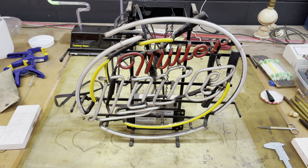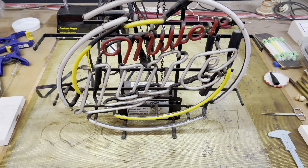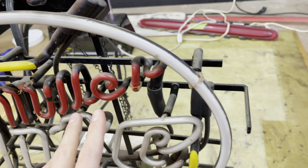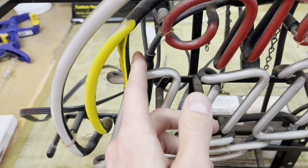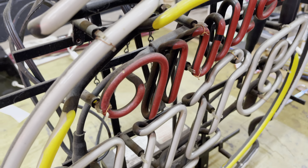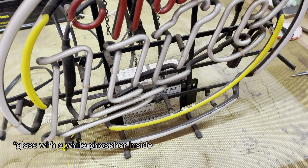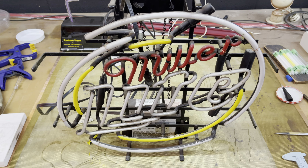Alright, and here it is. It's a Miller Light sign. I haven't even had a chance to check it out because I just kind of grabbed it and ran. So, initial inspection — kind of take a look, see if we see any breaks. Looks like we got some paint flaking off. That's typical when you paint a tube. Paint doesn't really stick well to glass, but that's the cheap way to do it. Instead of using real colored glass, they use white glass and paint over it. So this is a mass-produced sign. I'm not really into beer signs all that much, but hey, if it's free, why not?